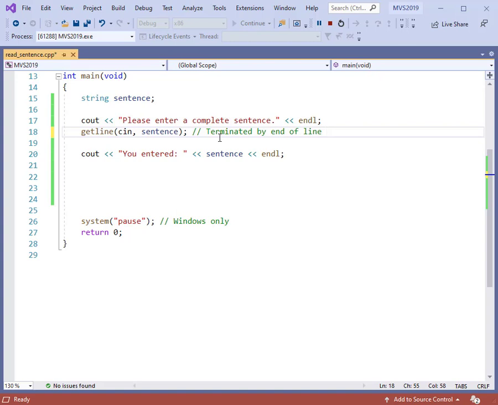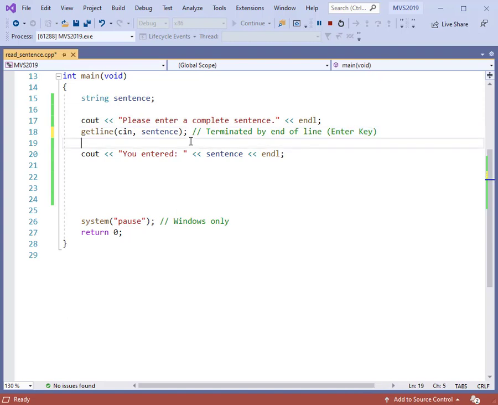All right. Now, you've seen this in a couple of different ways, and it's all activated when you hit the enter key. So let's put the enter key here. Whenever you hit the enter key, that puts this end of line character onto our input, and that's what terminates the getline. So we will continue to read whatever you type all the way up until it finds an end of line character, which is input by the enter key. So that's how it works.